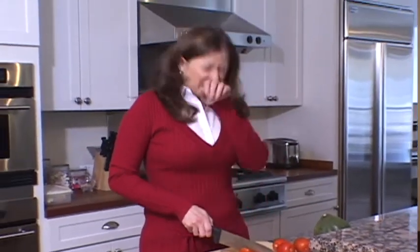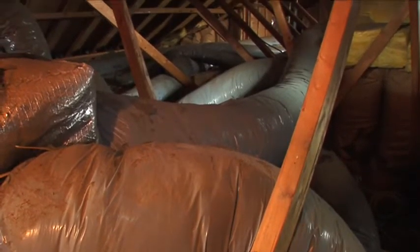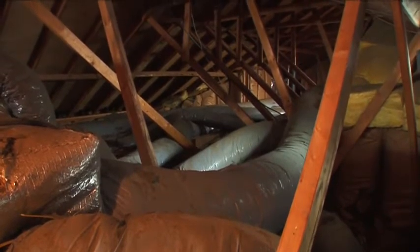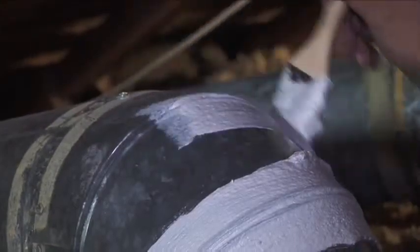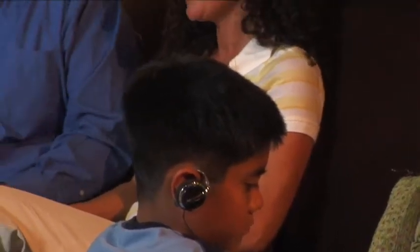And more often than not, the dust that the homeowner experiences is coming in from all the holes in the house, that this air is passing through the attic and crawl spaces and getting into the distribution system. It is more important to keep that dirt from entering the ducts in the first place. And when they're sealed and sized right and insulated, and you have a high efficiency furnace filter, you'll find that that will solve most of your indoor air problems.